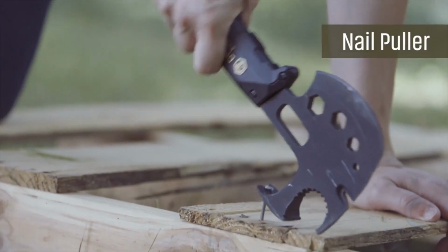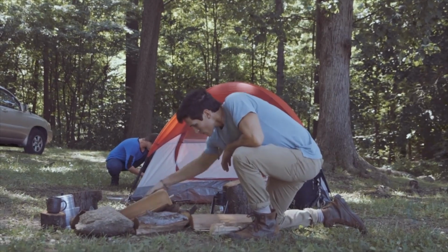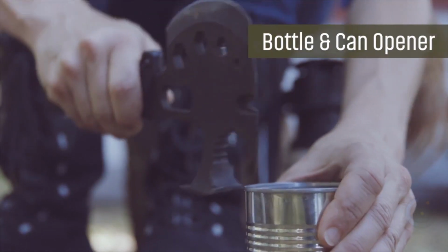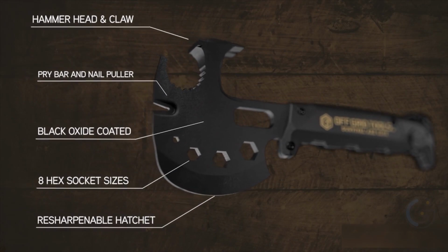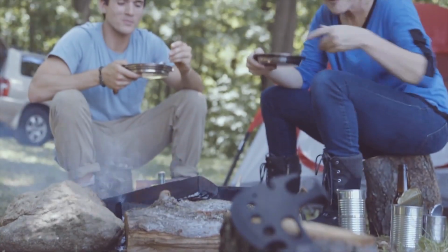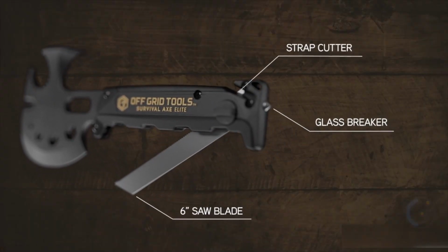Magnesium and ferrocerium rods provide tinder and spark, which will burn at over 3,000 degrees to keep you warm and safe. The emergency whistle belts out more than 100 decibels of sonic power, alerting help to your position while you can use the mirrored reflector to signal over longer distances. A built-in compass and thermometer will help you keep track of directions and weather.